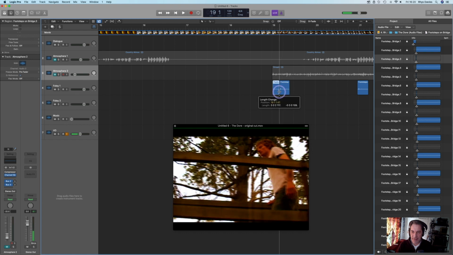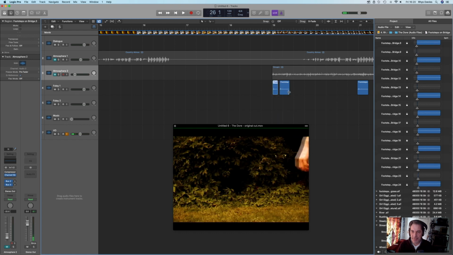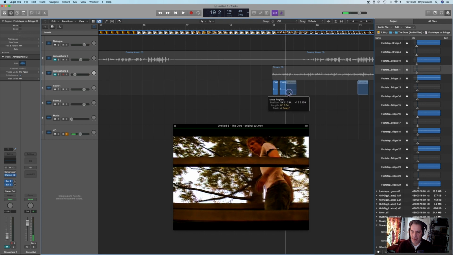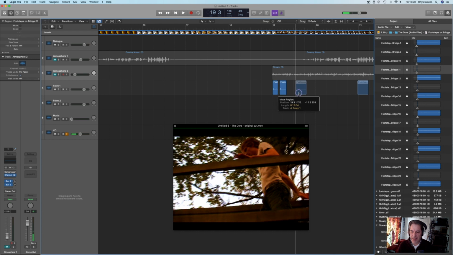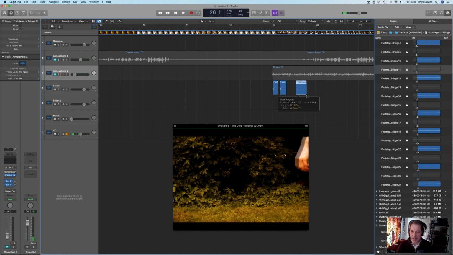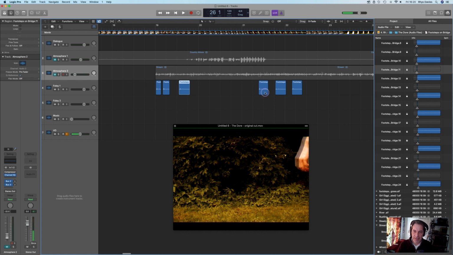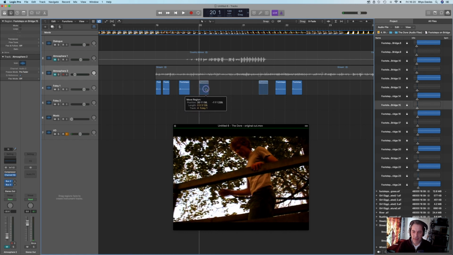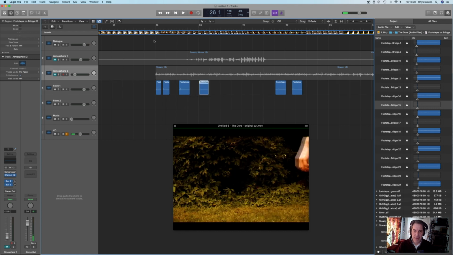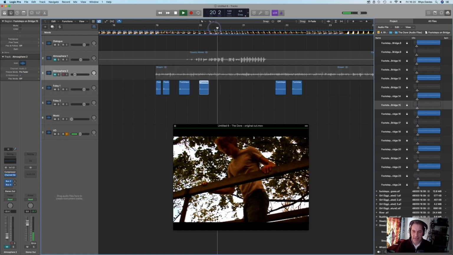I don't want it to fade, so I'm going to trim that down a little bit. Then the next footstep will be about there-ish. Fine. Next one about there. And then he waits.